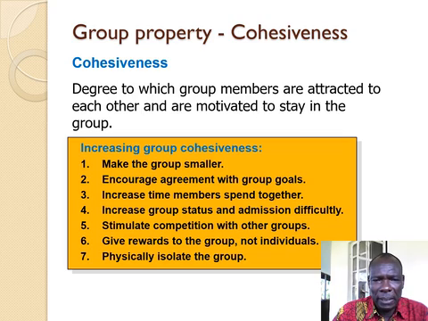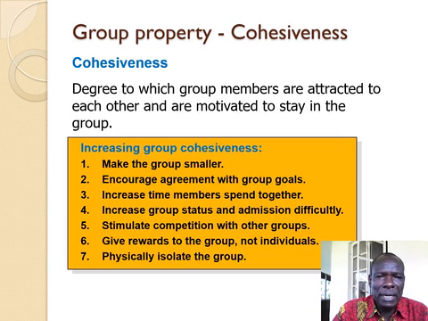So what increases group cohesiveness? If the group is smaller, the group becomes stronger. You can also encourage agreement with group goals. Once there is agreement with group goals, the group will be more cohesive. If you increase the time members spend together, the group will be cohesive. If you increase group status and admission difficulty, the group will be more cohesive. If you stimulate competition with other groups, the group will be more cohesive because they would want to win. They would want to beat the others, so they will cooperate and work closely together.